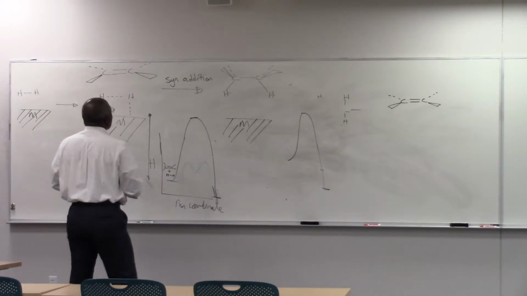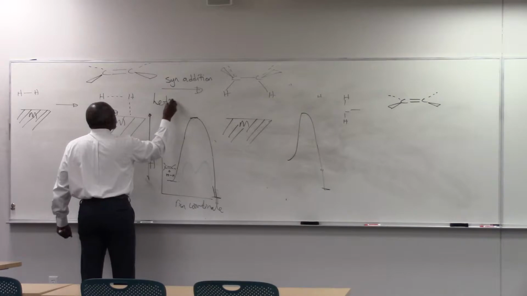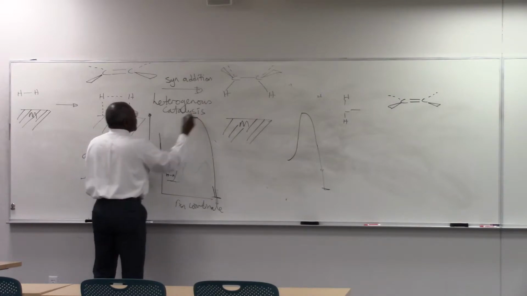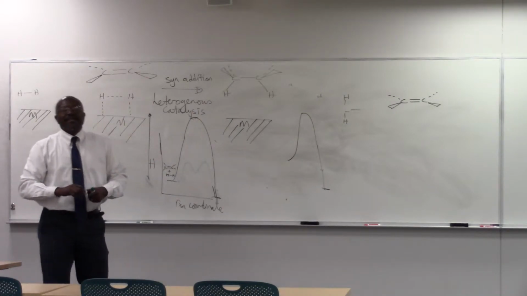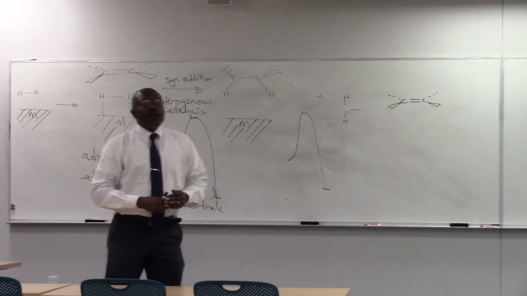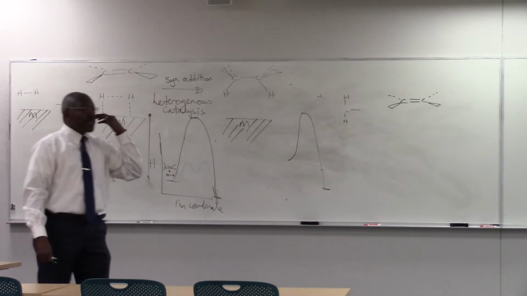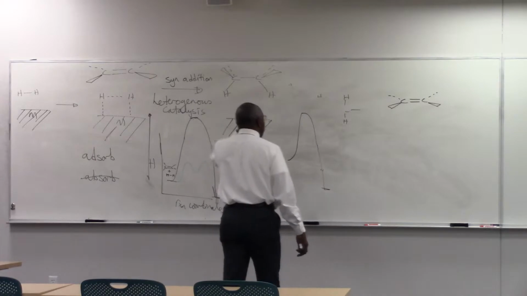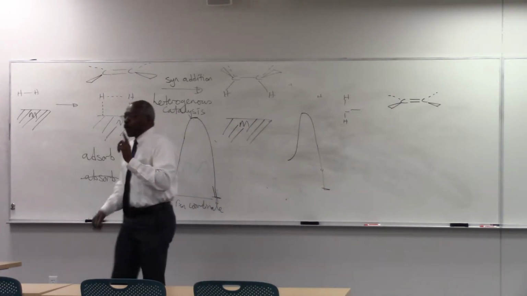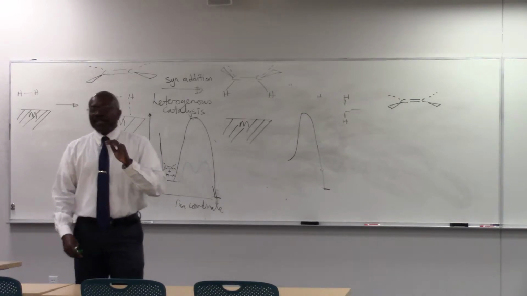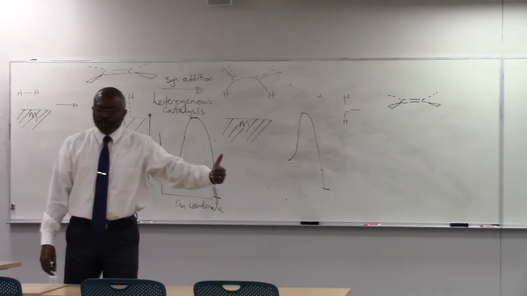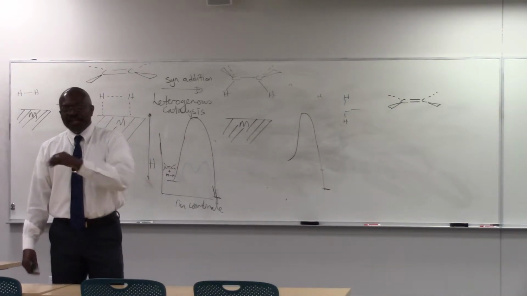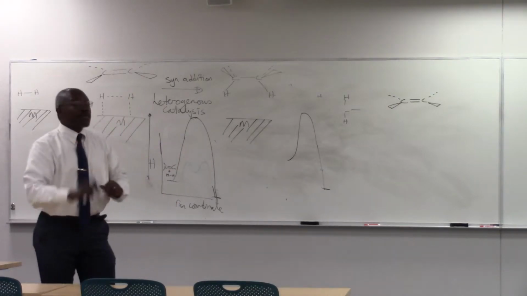So this is an example of what we call heterogeneous catalysis. Because the catalyst, right, the metal, is not in the same phase as the rest of the matrix. So the typical catalysts, as we said, were nickel, palladium, platinum, typically absorbed on charcoal or asbestos. There's a nuance here that we're going to get involved in more detail in the next lecture about the stereochemistry involved in the syn addition. That has consequences down the road. We'll leave it at that for now.